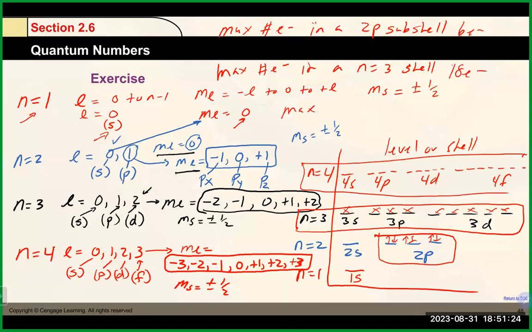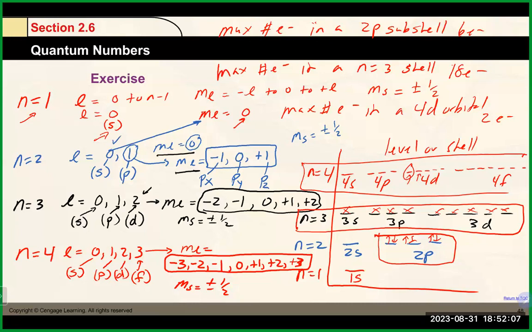And what's the max number of electrons in a 4d orbital? A 4d orbital would be any one of these, individually, which means individually they could only hold 2. So they can only hold 2 in a 4d orbital. In a 4d subshell, how many could they hold? They could hold 10. That would be all of them together. In the n equals 4 shell or level, you could count them, probably 32 is what everybody was saying.